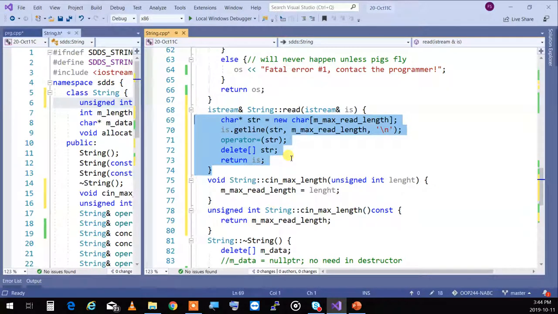Think about it. It's a good brain teaser. See if you can do it. I'd like to see if you can do it. Try it. Okay? So, again, take the limit out so we don't need to set anything in this string class. Our string class should work perfectly with any size of string of data entry that it's receiving. If you can do that, good job. Okay? That's that.